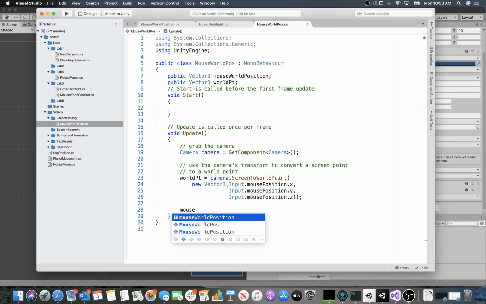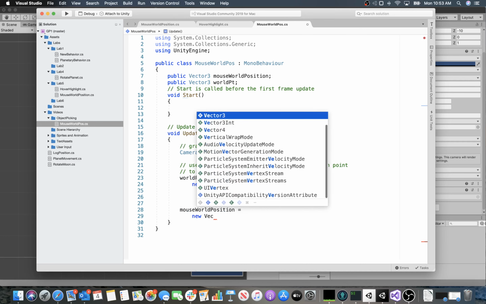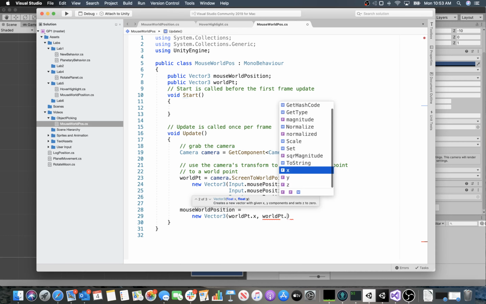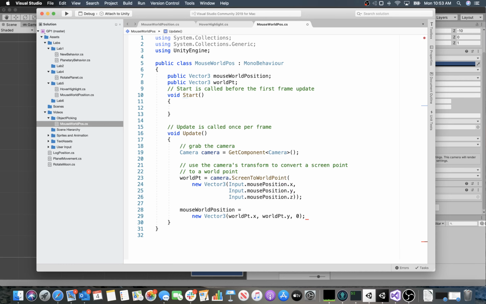Then what we want to do is store the mouse world position, and we're going to say it is a new Vector3 based on the worldPoint x, worldPoint y, and then 0. This is going to give us something on the 0 plane, which presumably is somewhere around where our objects are located, but they may or may not be, depending on if you move them slightly to make some draw in front of the others, or if you're using layering.